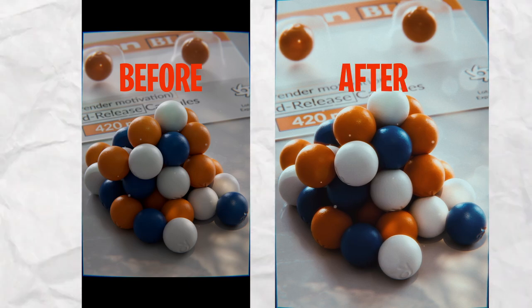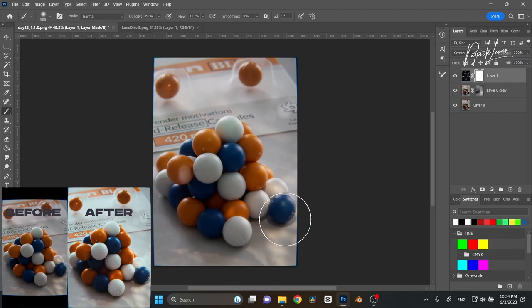I'm gonna quickly show you me working through taking my garbage render that I had yesterday, which I did not like. And once I ran it through Photoshop and did my post-processing workflow on it, I was like, it's not bad. Let's get into it.